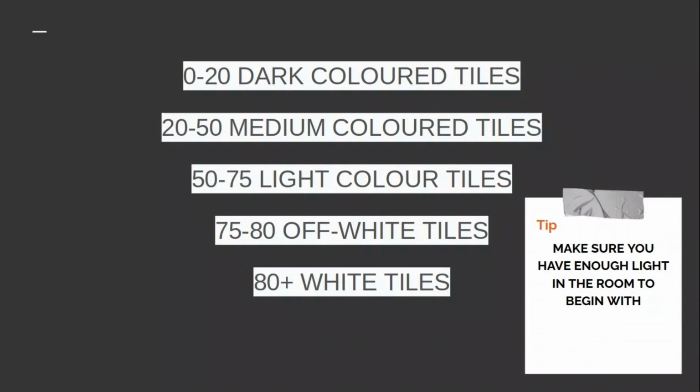So now we're going to get into the off-whites and the whites. These are tiles basically with the highest LRV that you're going to be able to find. And the thing to really consider is that you want to make sure that you're not creating a space that is too bright. That's the thing that you want to really consider with this. So tile colors with high LRV will have a potential to reflect a lot of light. But we have to remember, if you don't give them enough light, they're not going to really do much.